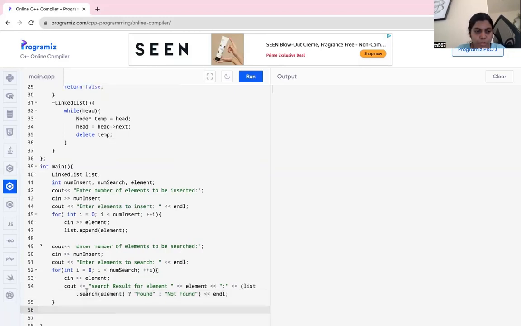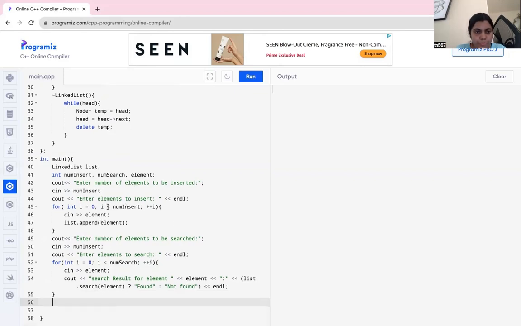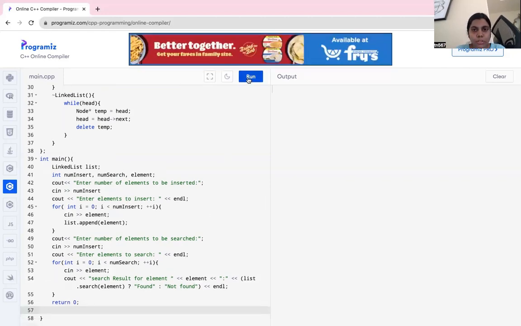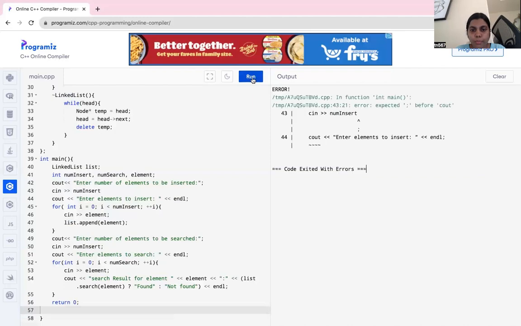So this is how I created a search operation, how I have inserted elements into my linked list and how I have searched for the elements by using the above code. I'm using a return 0, which indicates successful completion of my code.